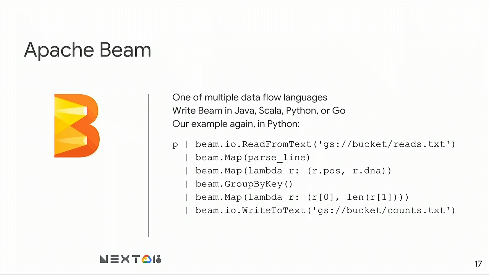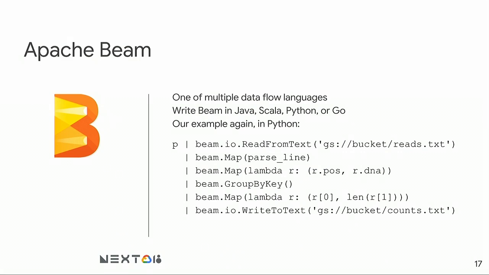What happens is group by doesn't take arguments. Instead, you write your data as a tuple, where the first element of the tuple is what you want to group by. And then you just call group by, or group by key, and it's going to group by the first element. So you write these 2 lines to do your group by. And you can see here the file names start with GS. That's a path for storage on Google Cloud Storage.